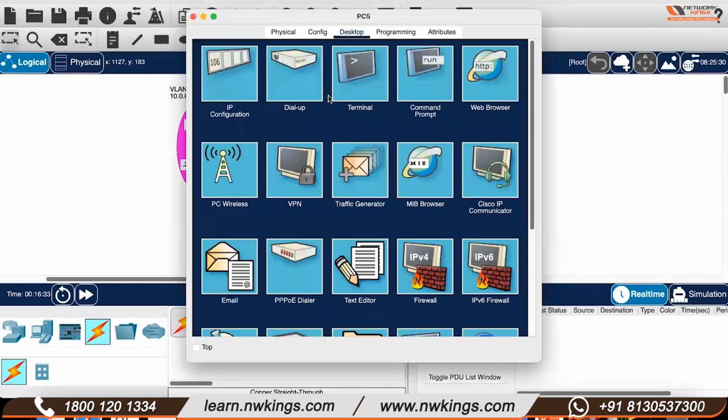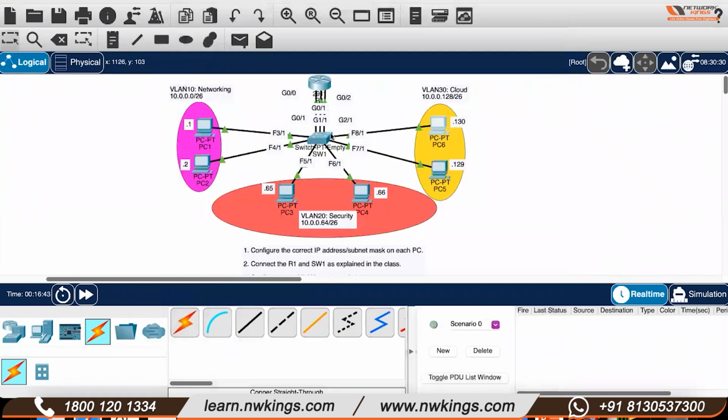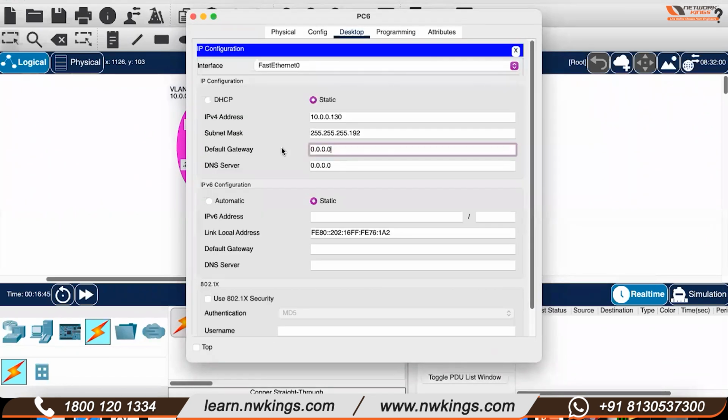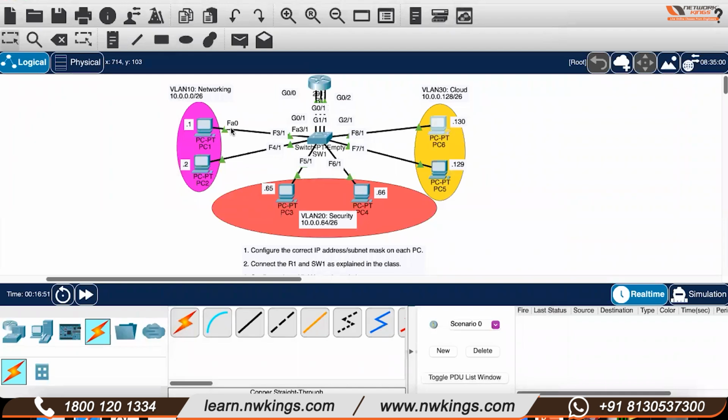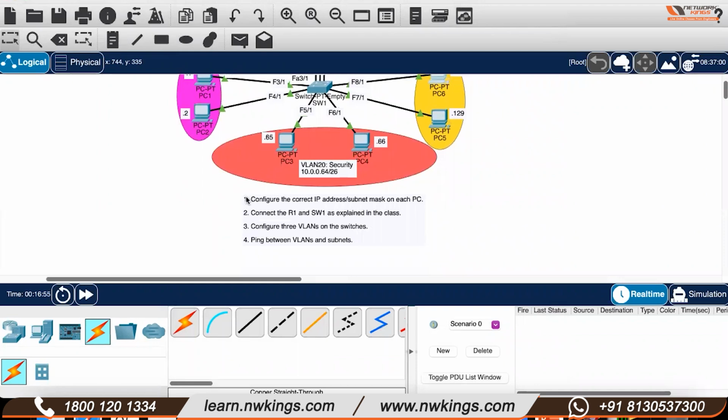So for this one, it's going to be 10.0.0.190, right? 190. This one as well. And there you go. So up till now, we have completed step 1 and step 2.